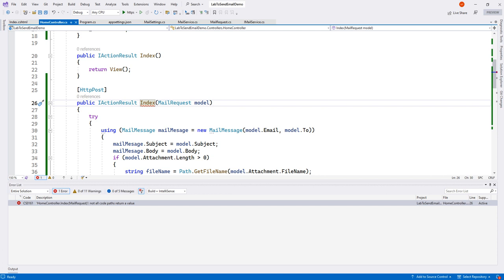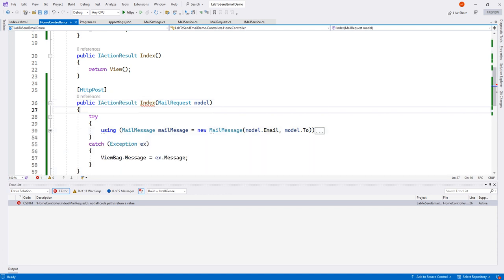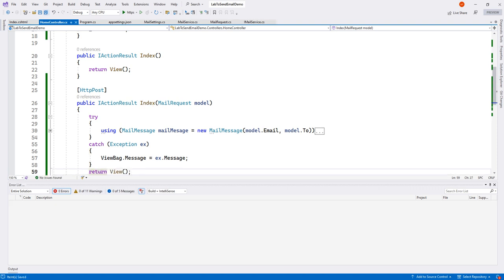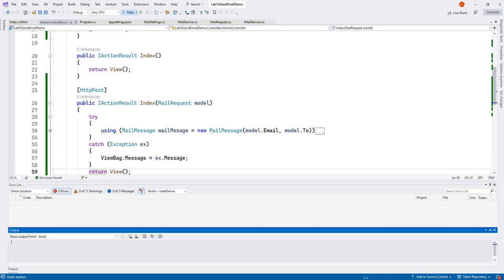Home controller, not all code paths return a value. Just a second. Proper closing. Oh, I need to return view. I missed a line. So what I can do, just return a default view for now, and then we run.